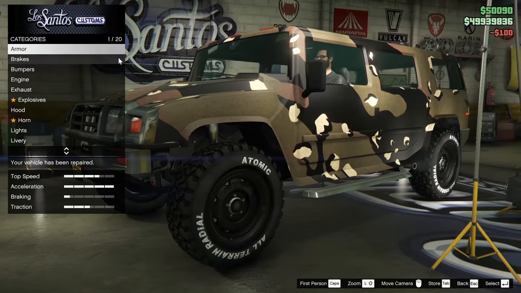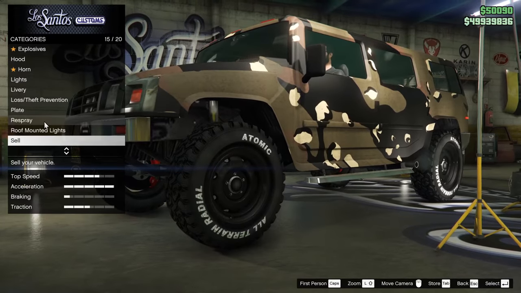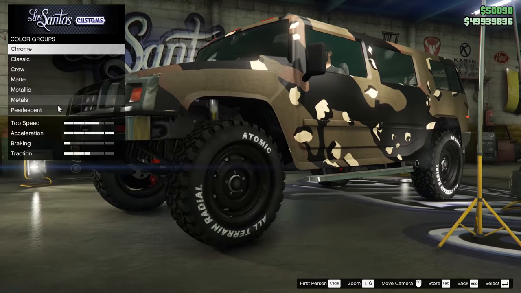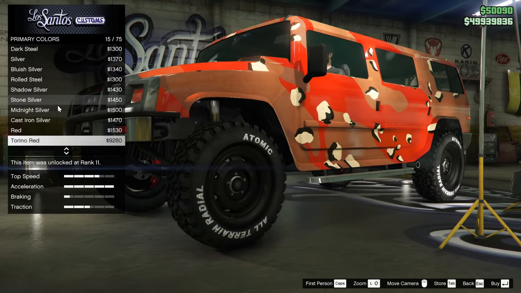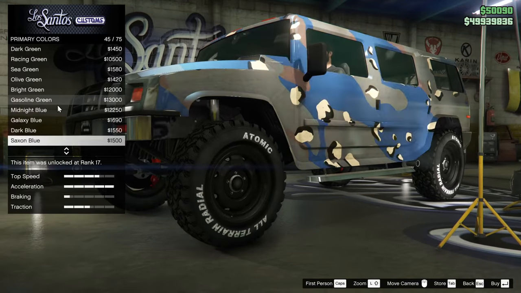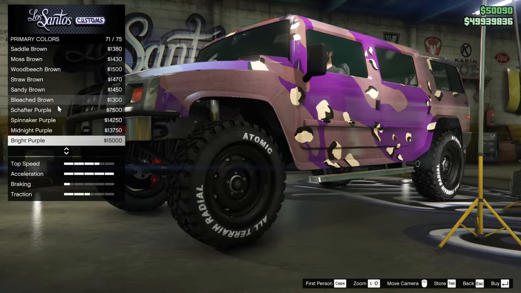Yes, it's all revved up. But you only keep that if you don't bring it to Los Santos Customs, which means it is not insured. Primary color and metallic. And where's the bright purple? Down there somewhere. I think the purple is that far down. There we go. Bright purple.